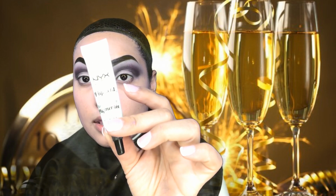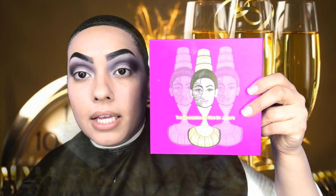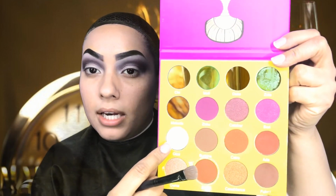So now that the concealer is all nice and set in there, now I'm gonna get in my NYX primer, and it looks like this. Put a little bit inside of my palm, and then I'm gonna use this palette right here, by Juvia's Place, and the color that I'm gonna use is this one right here, very pigmented, kind of like white pearl, because I want it to stand out so much.